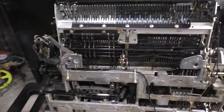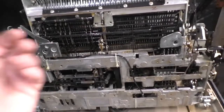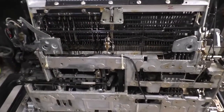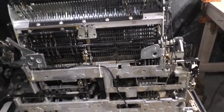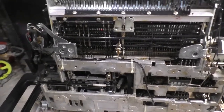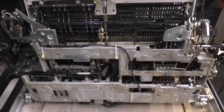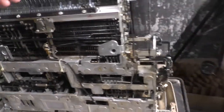What's great about clock oil is it doesn't generally leave a gunky mess afterwards. It is a synthetic oil. In fact, it's probably very close to what you're supposed to use. The one thing I did not do was go through the steps of properly cleaning and flushing with either mineral spirits or lacquer thinner. That's kind of where I failed here, but it worked. Well, let's take a look.